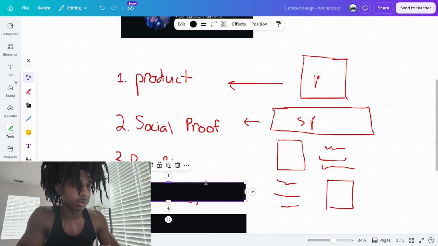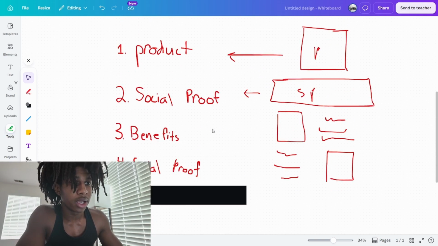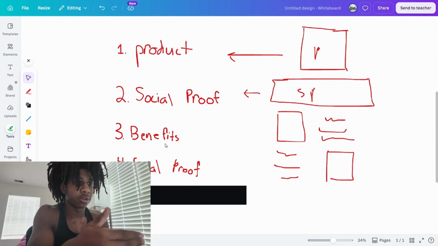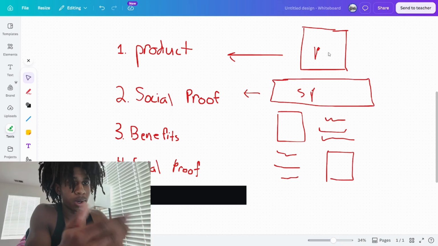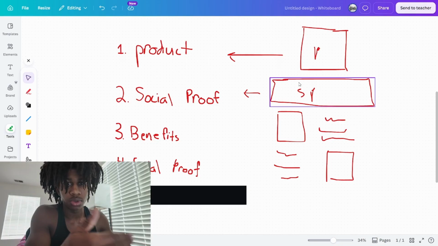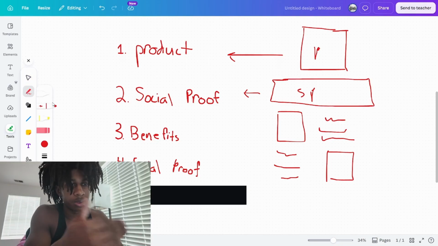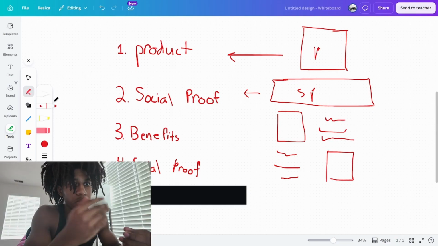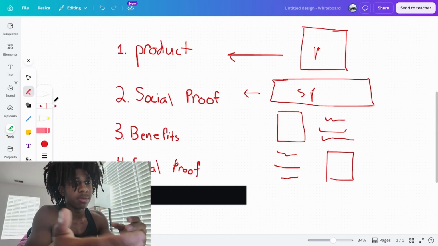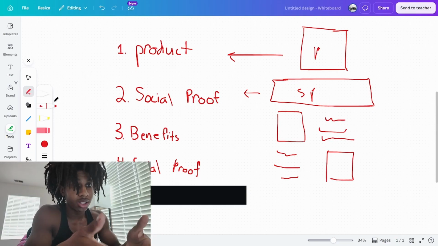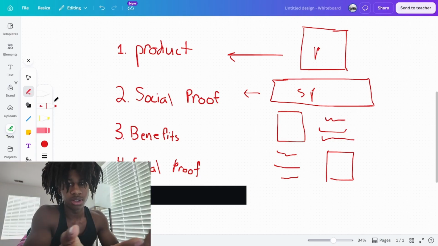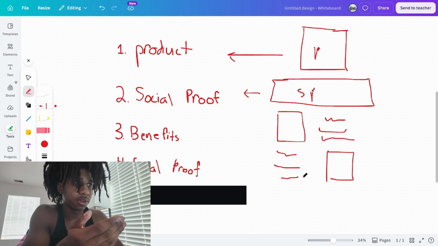And then after I put some more benefits, I like to double down with more social proof. But this social proof is different. The first one under the actual product image is going to be videos of somebody using your product, just giving proof that it's a real thing. Because people go to sites and just see images, but if you genuinely show somebody the product, okay, it's real. But this social proof is different right here.